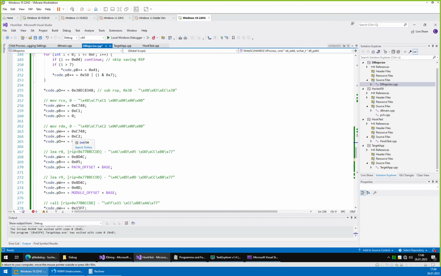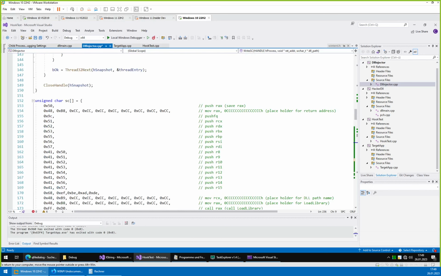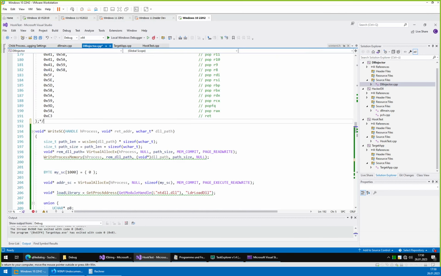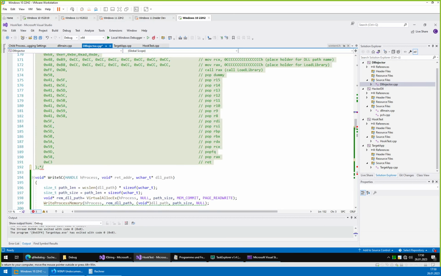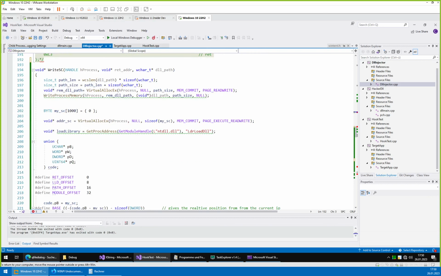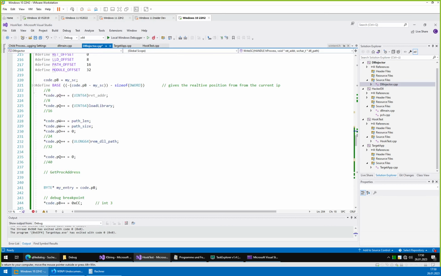Okay, so that much about code injection, more advanced code injection techniques. As we have seen, it's really easy to screw something up, and hence it is good to try to write the code as incrementally as we can. Another improvement that we can do is that we could actually save the path somewhere into this larger code area, such that we have only one code block which we write to our target application, but this method is fine as well. Any questions?